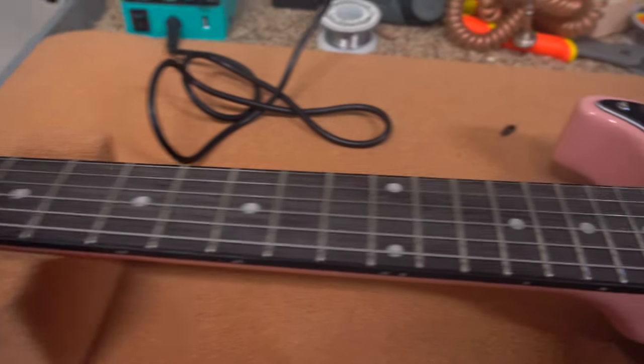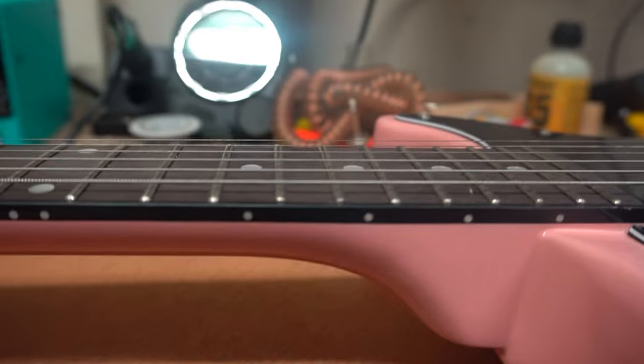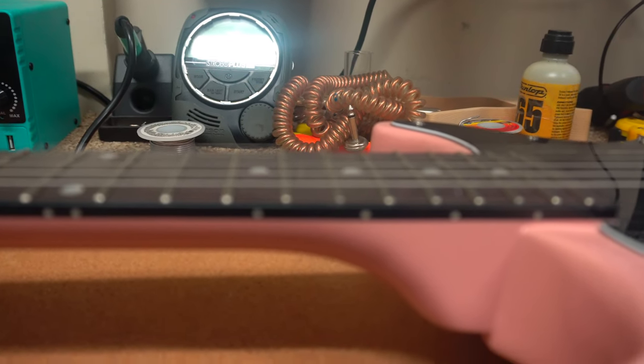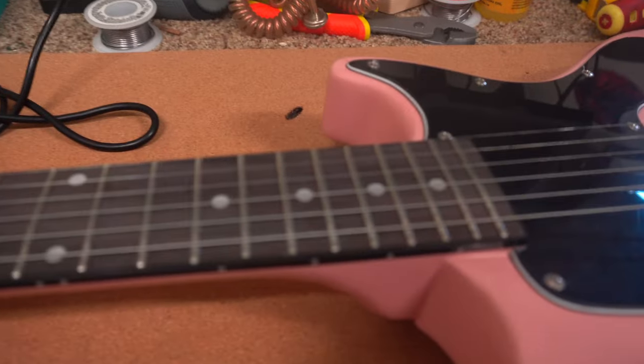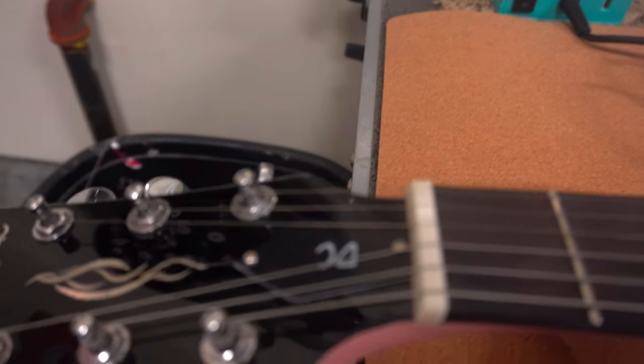Just set up out of the box, it's got pretty low action. I would say that's probably a little more than a 1.5 and a 1 at the high E, but pretty close. And I tried up and down the neck, and there was no buzz. So it comes set up pretty nicely, mine anyway. We'll see how much better we can make this setup.